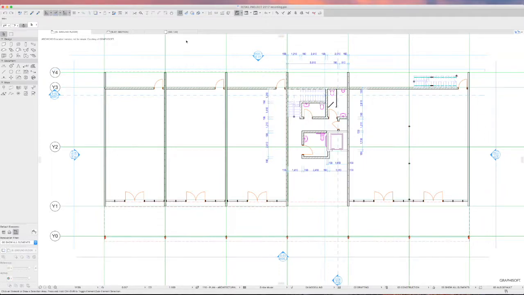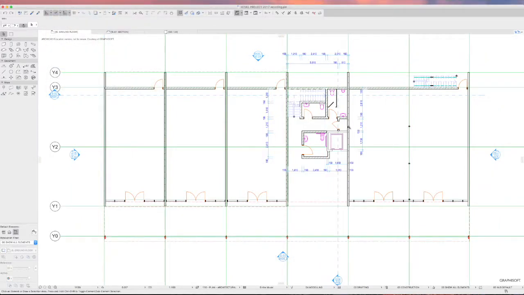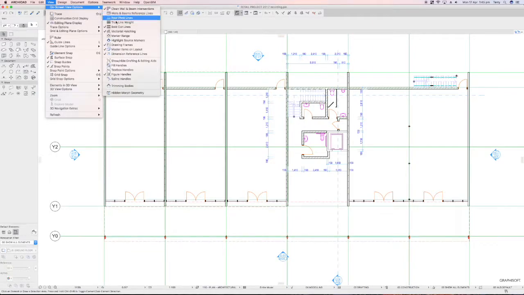It cleans up your drawing a lot if you just go to view, on-screen view options, and turn off the marker range. And what else have I done? That's probably the roof pivot lines and the marker range, I think, were the main two. I might have also done text box handles.